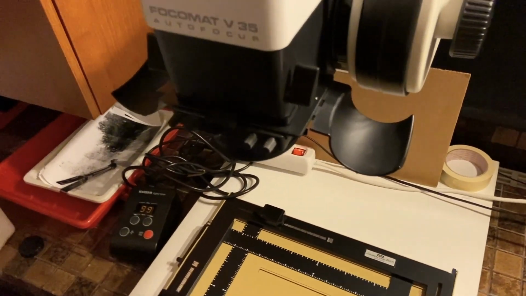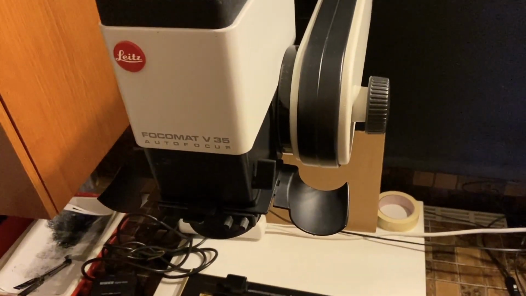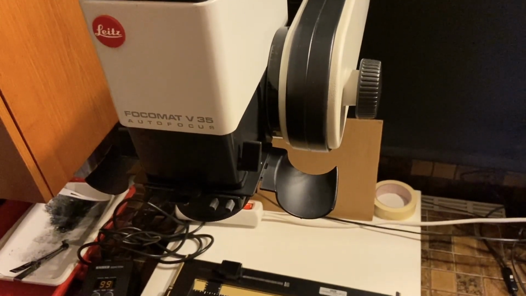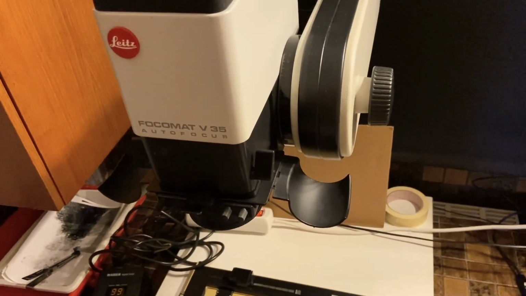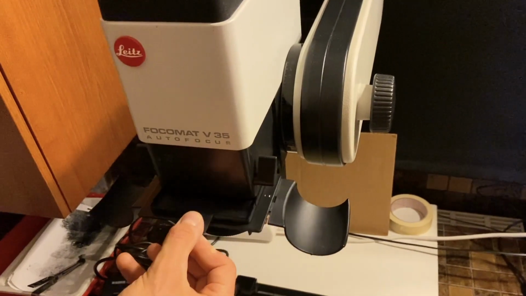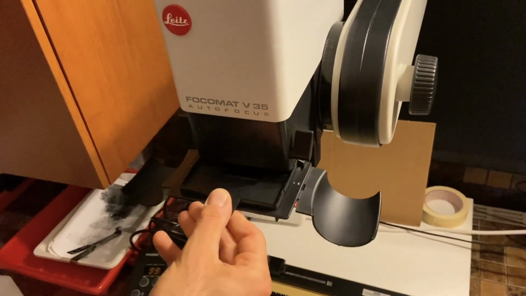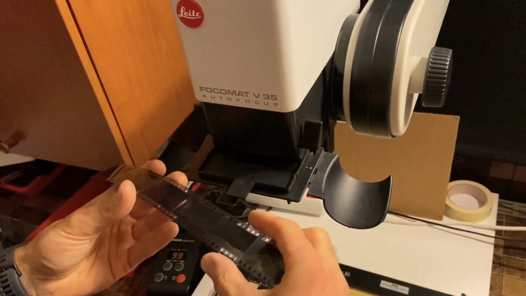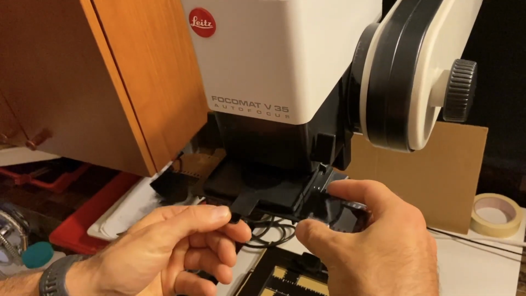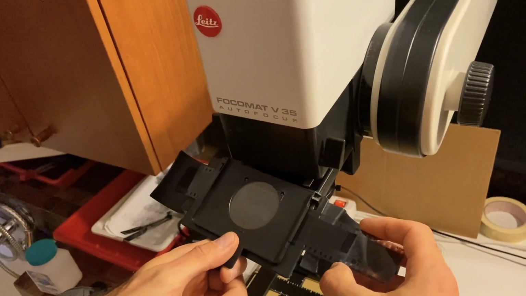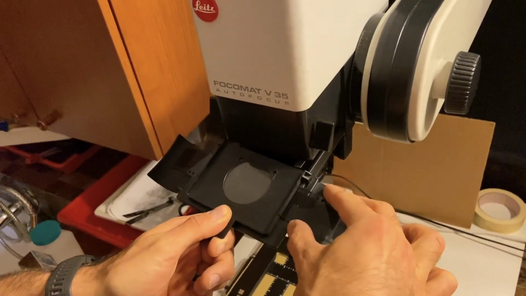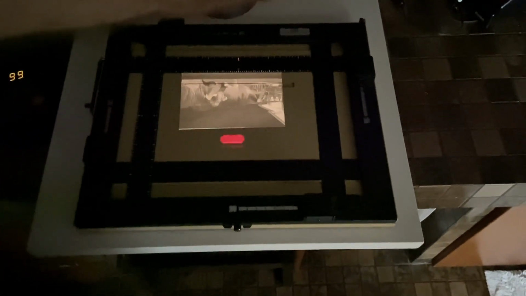Okay, so now we're in the darkroom, and what we're gonna do is use one of these devices, a so-called enlarger. We're gonna take the negative like here, and place it inside. What this does is it projects the image onto the surface. We can adjust the sharpness and the size by adjusting the height of the projection. So we can make either smaller photos or bigger photos depending on the height of the enlarger.